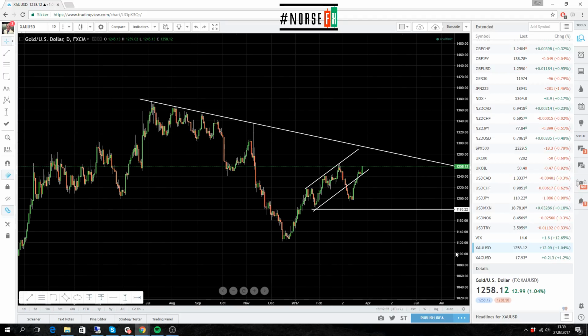But my gut feeling tells me that price will hit, we will break, and then we will retest, and then we will explode, because I'm extremely bearish on the stock market, and I think investors now are looking at safe haven instruments. But regardless of my thoughts and gut feeling, I will short the upper trend line itself.